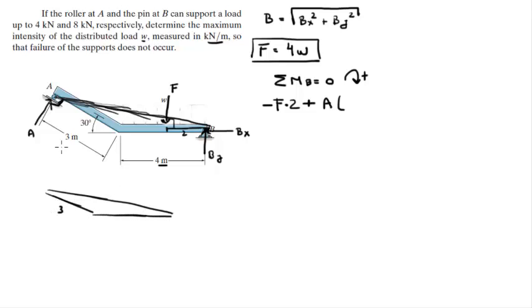So this has length of 3 given right here, this has length of 4 given right here, and this angle we also have and we know to be 150 degrees because we know that this angle right here is given right here at 30 and the whole thing is 180 so this angle is 150. Whenever you have two sides and the angle between them, law of cosines guys, law of cosines.